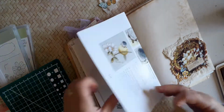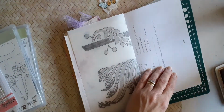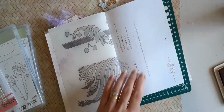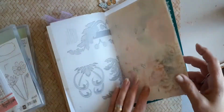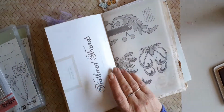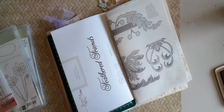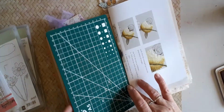Where are we going to put you? Maybe there. So I'll just put that in there so I've got a nice hard surface. I hope I'm in camera still. And I'm just going to put that one there, like that. I really love that stamp, so I might repeat it a couple of times as well. It's just such a nice stamp, and it stamps really well too. Oh, that one didn't stamp very well, but anyway. Okay, so that stamp is done.